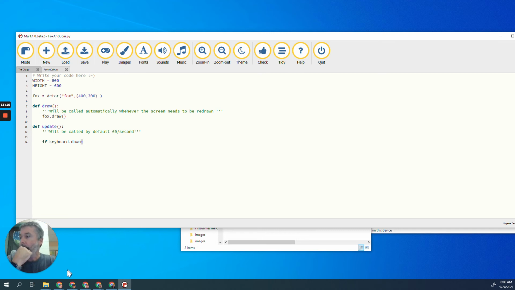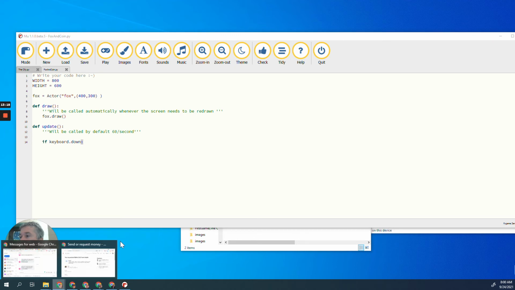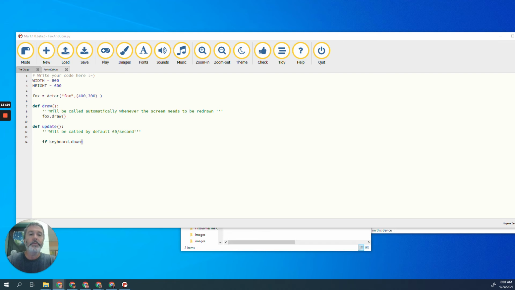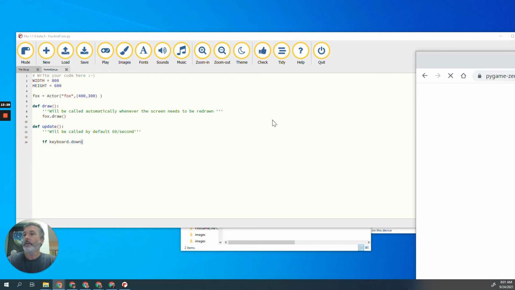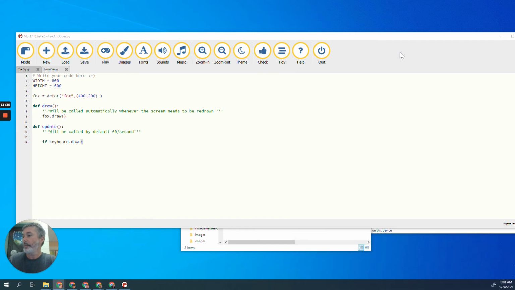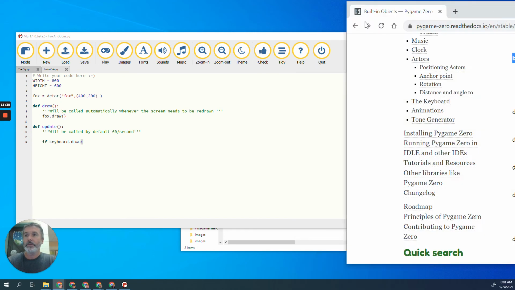In fact, let me pull up the docs. I think I already have it open there. The computer is struggling.